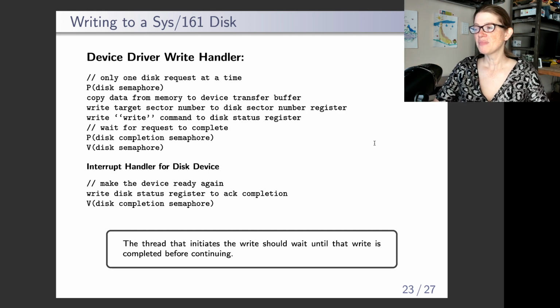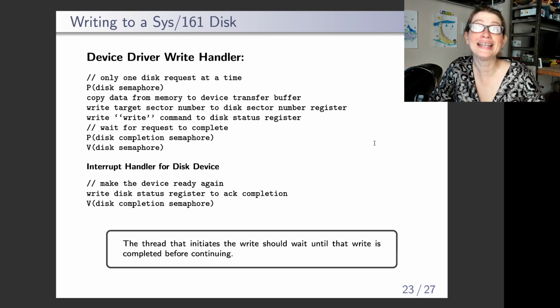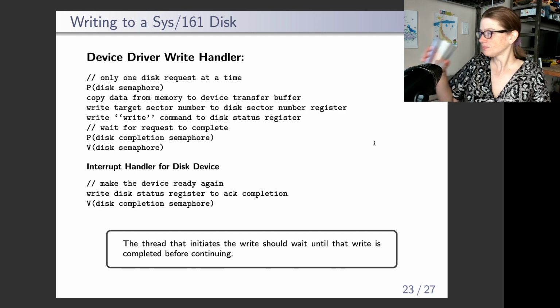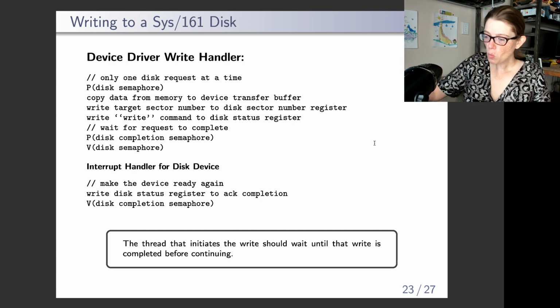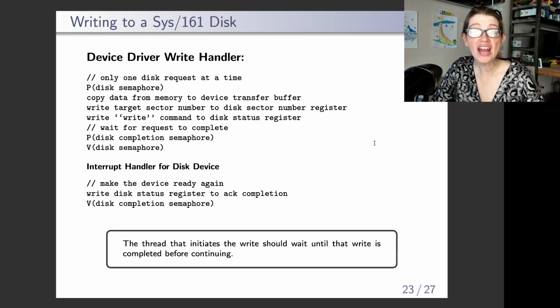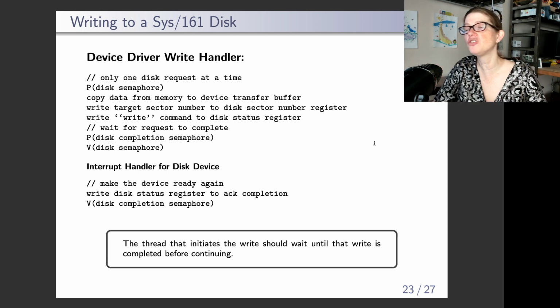And this is actually one of the big reasons why we need to use semaphores. When the interrupt fires, the interrupt will not be received by me, the caller, because I'm asleep. So another thread is going to handle the interrupt for the disk being done. That other thread, if we used a lock, doesn't own the lock and therefore wouldn't be able to wake me up.